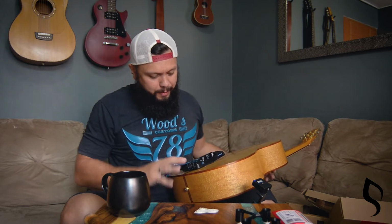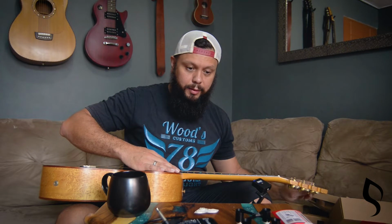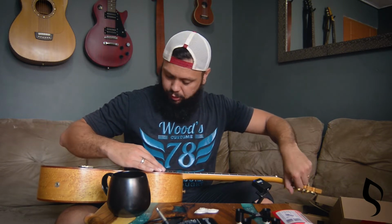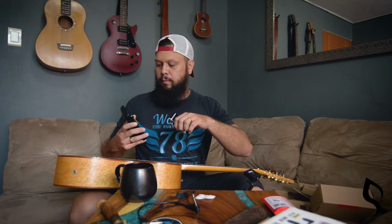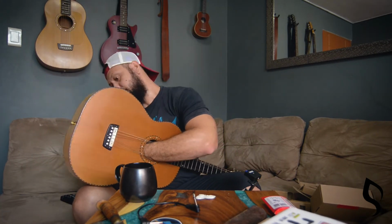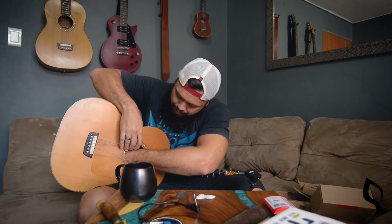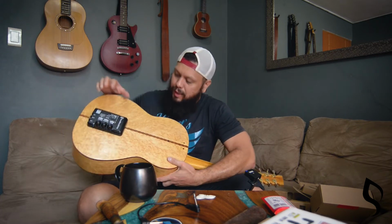Ooh, it just fits. So once I have this magnetically attached, you notice it just fits like this. Let's do this. Boy, I'm a little nervous to get my hand in here because I got big hands. Anyway, excuse me for a moment while I loosen all my strings. I gotta get my hand up. Ouch. Oh, wow. You can see it's attached.